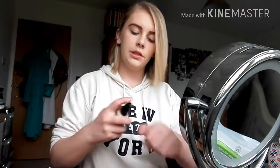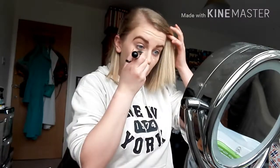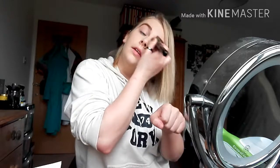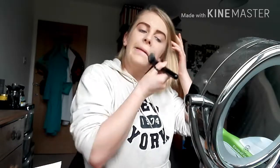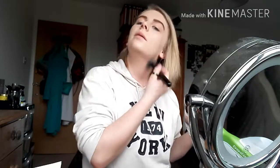So I'm just going to grab a tiny bit more foundation, just a little dot, hardly anything, and then a little bit on the brush, and put a little bit under my eye. And just blend the brush over my eyelids, and then that last bit I have there, grab it on the brush. I'm just going to dot some of that on my left cheek and on my forehead, and then blend it out all over, and blend the brush all over my face, and then blend in my forehead, and blend down my neck a little bit more.